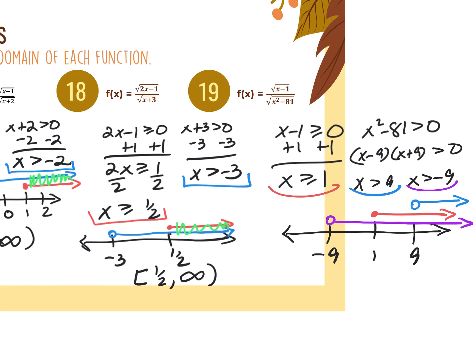So again, I only want where I see all three colors. So I can see all three colors right here. And notice the open circle on the 9. So this is going to be a parenthesis around 9 going to infinity. And this would be the only x values that are going to be greater than 9 that will work in this problem and not make it undefined or not give me a negative number under the radical. So that concludes the notes on 2.2b.